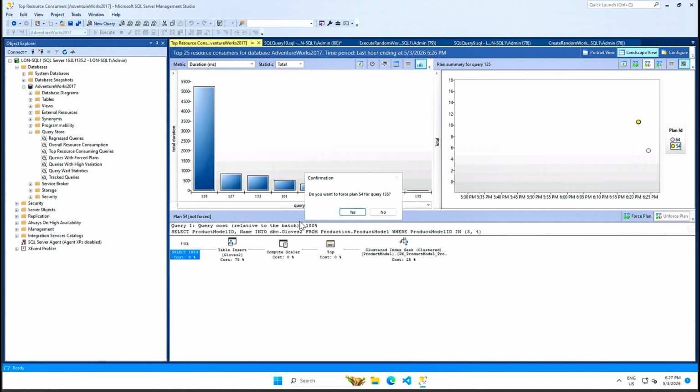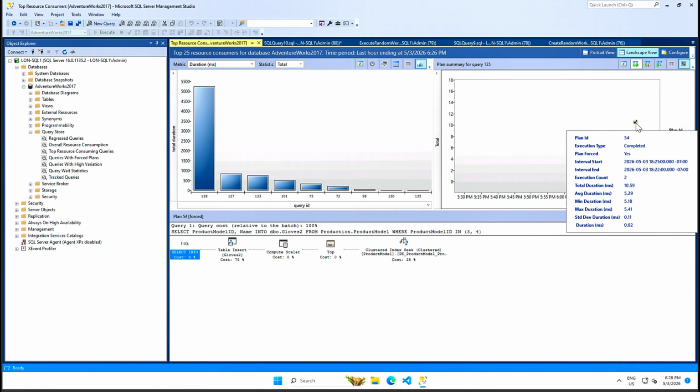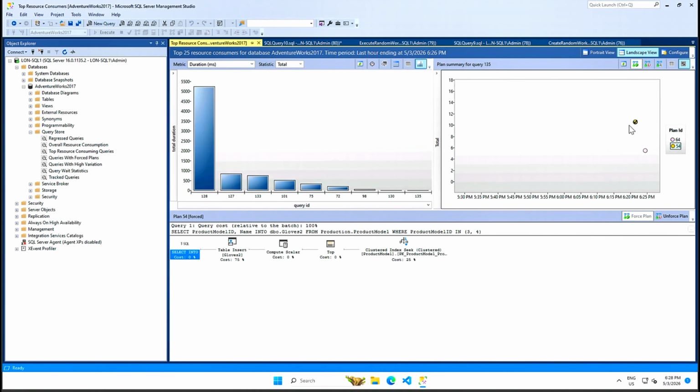Then a prompt asks if you want to force this plan; click yes if you want to. When the plan is forced, you can see that it is grayed out, and the execution type is completed, but there is a check mark. The check mark indicates that it is forced.